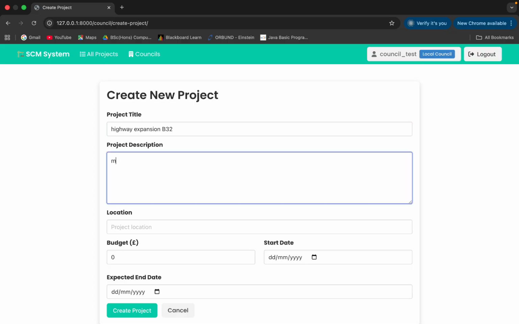In description, let's say major expansion of B32 motorway including lanes and improved junctions.